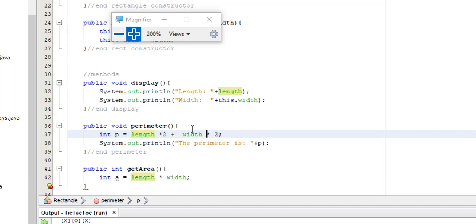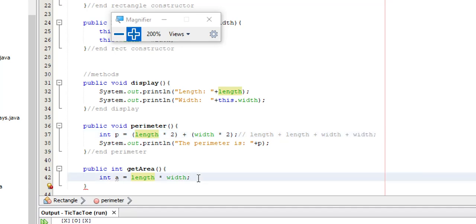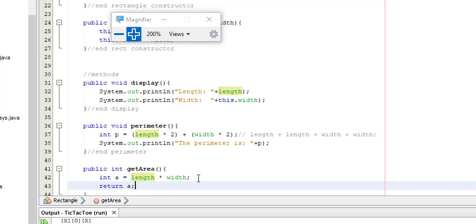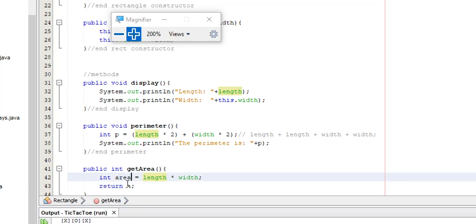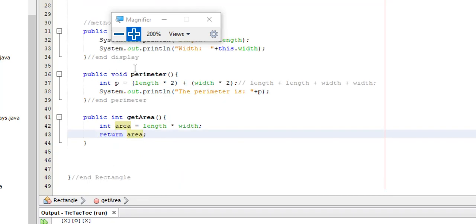And that should work. The multiplication is going to happen first because of the plus. I could put some parentheses around it just to make sure, if you're concerned. So 2 length, 2 width. You could also alternatively just say length plus width, and you get the same result. All right, so return area. Or in this case, I might want to write out the whole thing, area. And I'll just leave p.